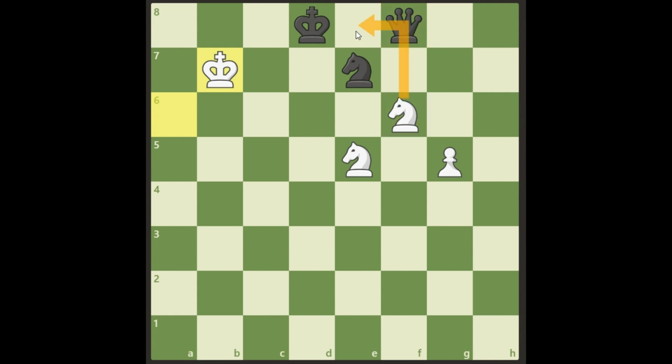Well, let's do this. This is covered. This square is covered. This square is covered. You see, all these three squares are covered. And this square is covered also. So black's queen only has one possible square to move to. That's the only possible move for black not to lose this game. And it's queen g7.